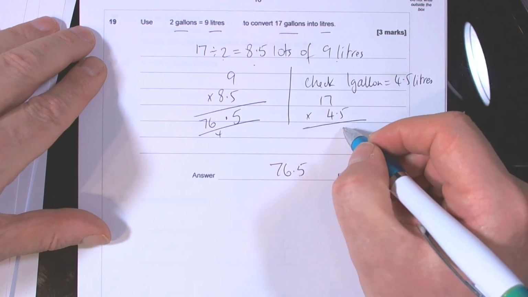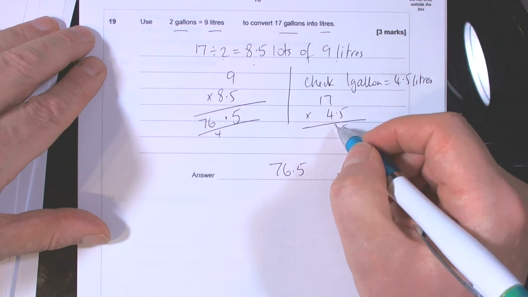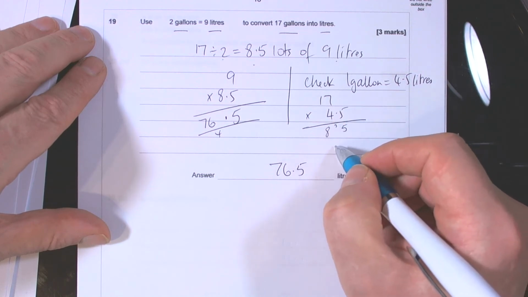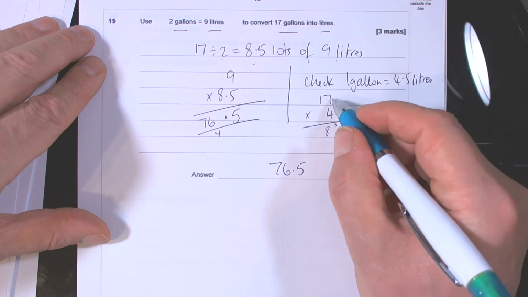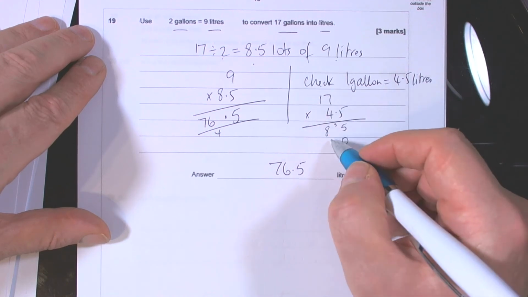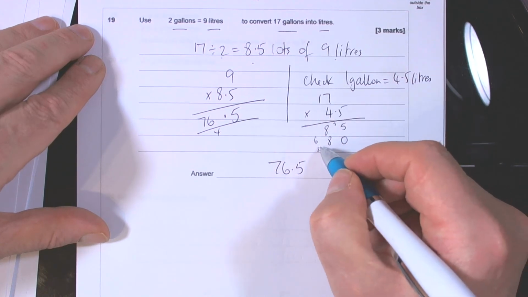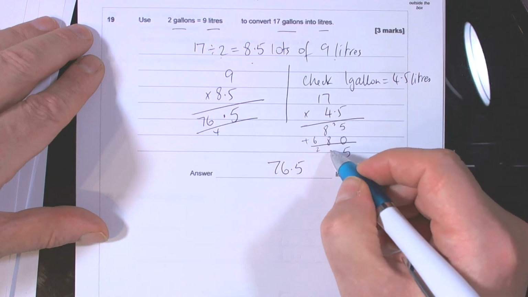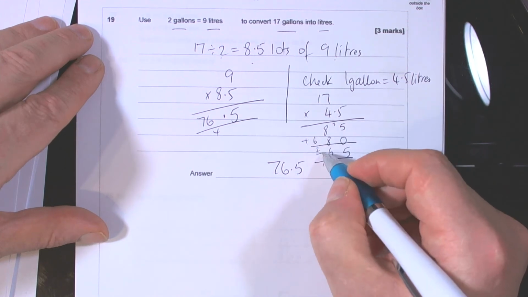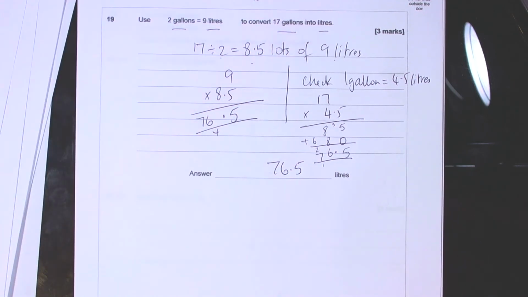A little bit harder, a little bit longer, but should give us the same answer. So 7 5s are 35, 3 over, 1 5 is 5 plus the 3 is 8, and then we've got to do the next, so put a 0 down, 7 4s are 28, so 8 and 2 over, 1 4 is 4 plus the 2 is 6, so we now add those together: 5, 6 and 1, 6 and 1 makes 7, decimal point, 76.5. So again, it didn't matter which way around we did it, we got the same answer, 76.5.